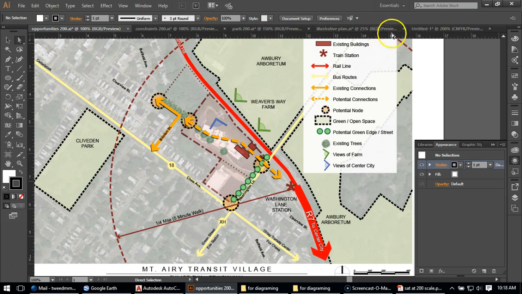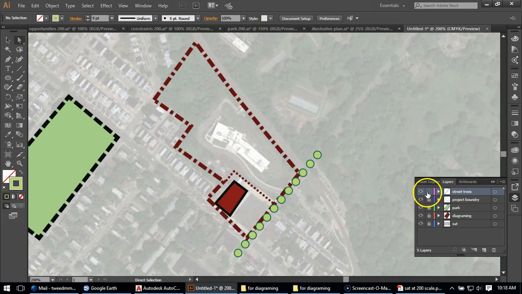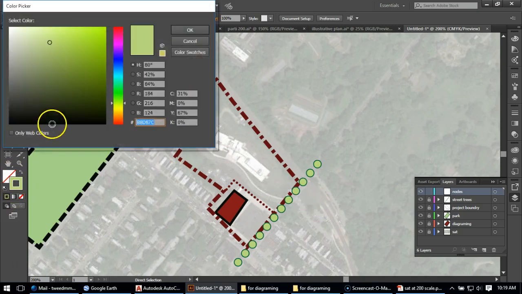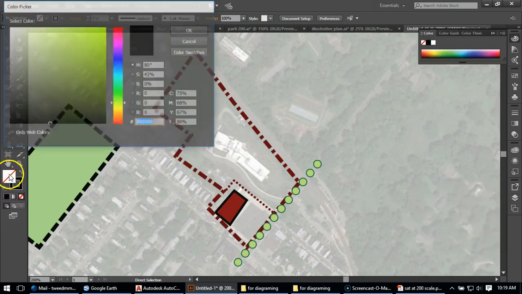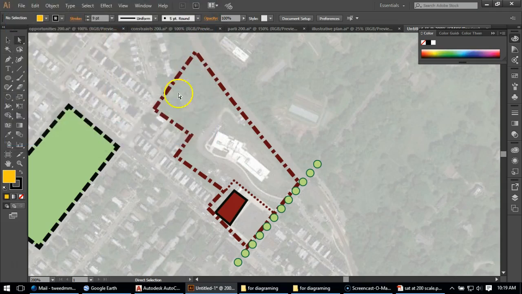So here we go. I'm going to come to my practice file, and I'm going to start by making a new layer and locking the old one. I think I called those nodes, which are basically entry points to my site, so I'll just call it nodes. Call it whatever you want. It doesn't have to be just for nodes, but anytime you want a transparency and a solid line mixed together. The line was black, so I'm going to change my stroke to black, and the fill was an orange color, so I'll quickly select an orange.